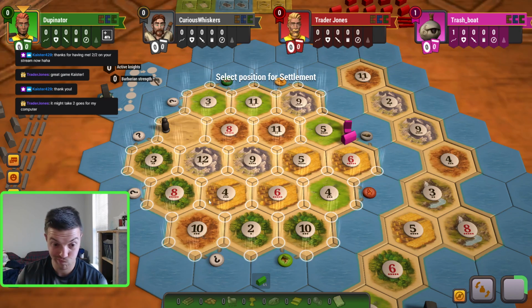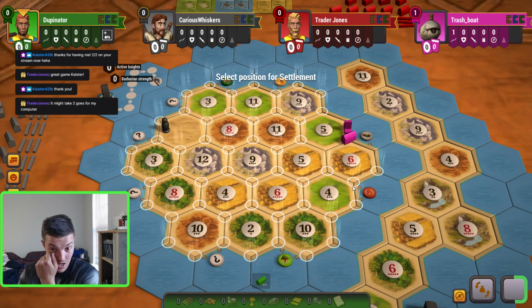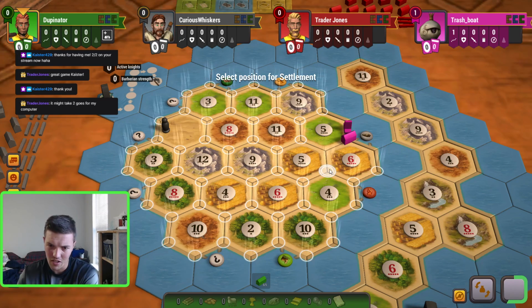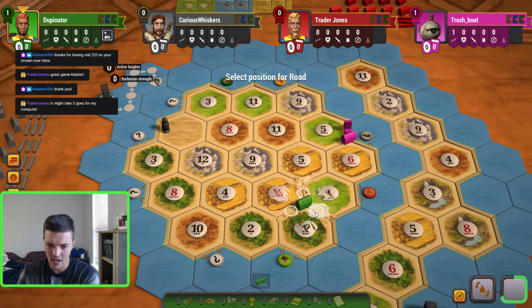So lumber kinda sucks. I wanna go all the way over here though. I don't know. I might go 8-4-10. Honestly, I don't. Sheep, what's going on? We need to talk. Sheep and ore, I don't know what to do here. Let's kick it on 6-4-10, actually.